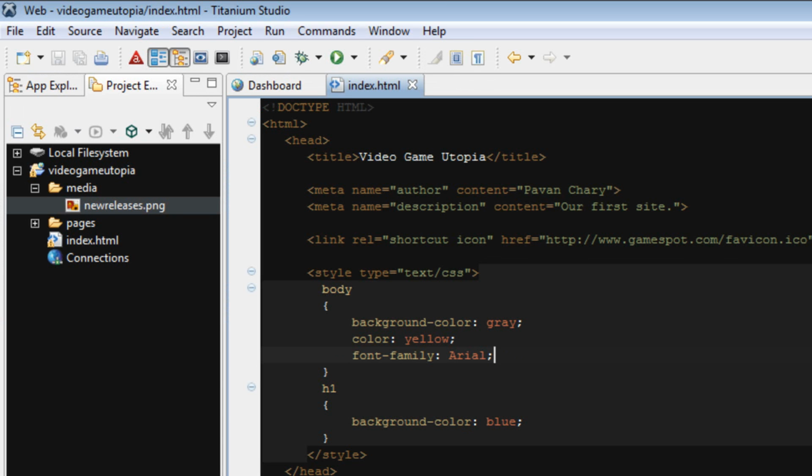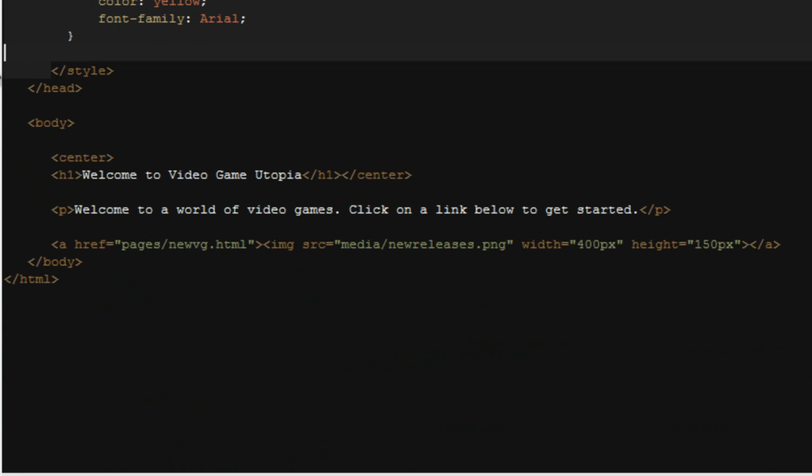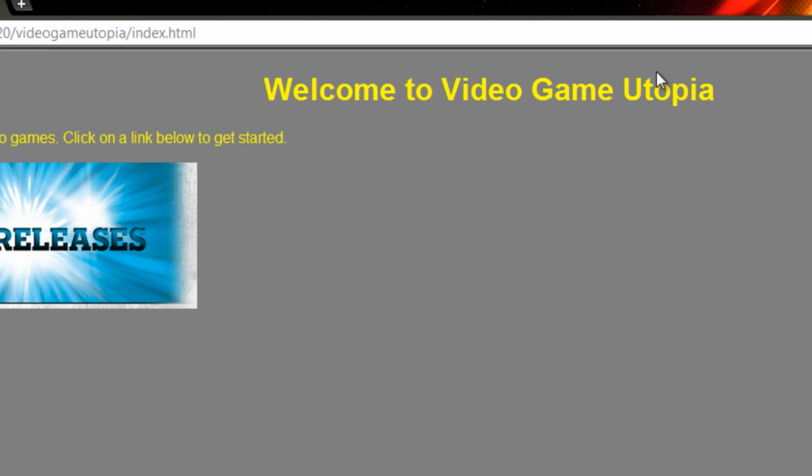As you can see, CSS is really good, and there's a lot of things you can do. Here's another quick tag of the day, I guess you could call it. If I want to center a tag, I center it. I'm just gonna get rid of this end tag, and we'll just center the header, and get rid of this styling because I like the way it looks so far. So now, as you can see, this content is centered. That's just a really quick tag lesson for you guys.